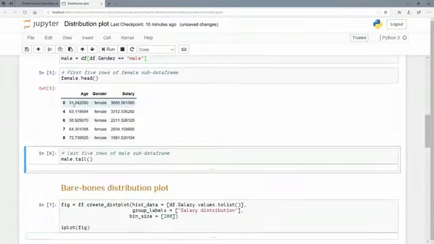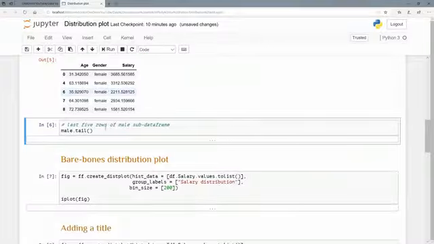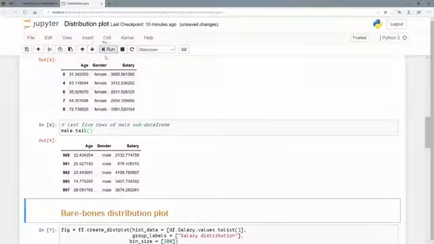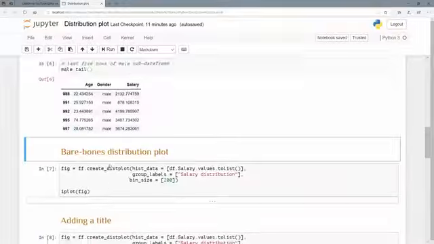Method there, and we have the first 5 rows. We see the age there, and in the gender column we'll only find females there, and we find the salary column there. So you can see that with these pandas data frames, they actually look like just flat spreadsheet kind of files. And let's look at the last 5 rows of the male, and again just to make sure the gender column will only contain males.